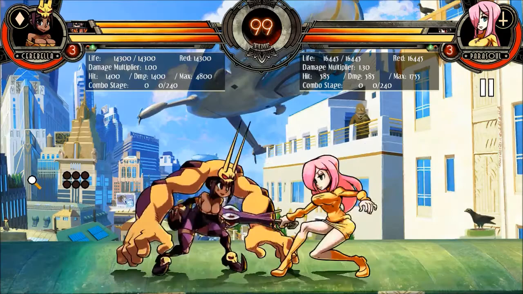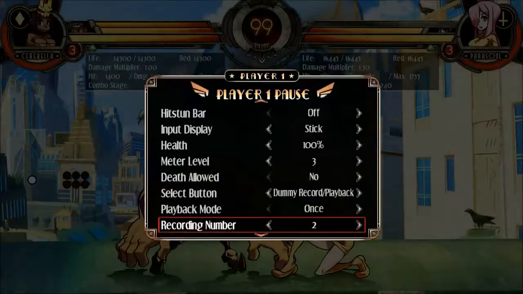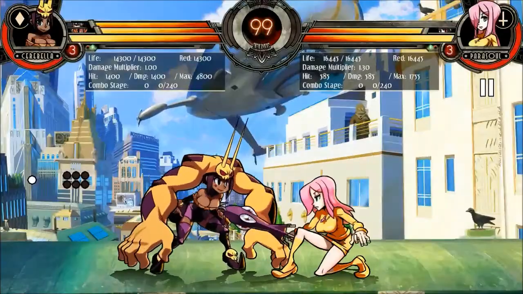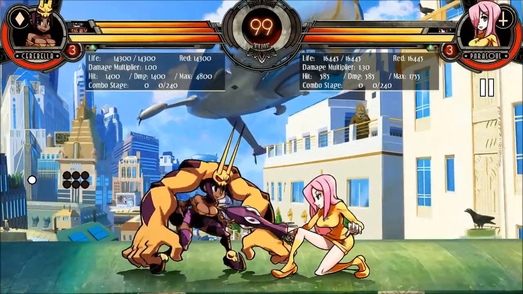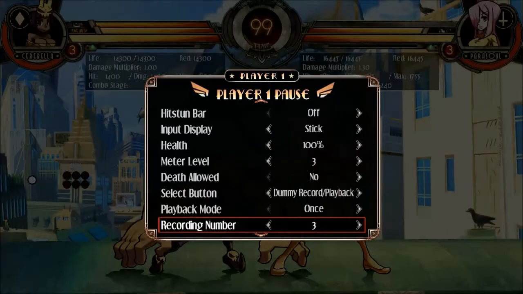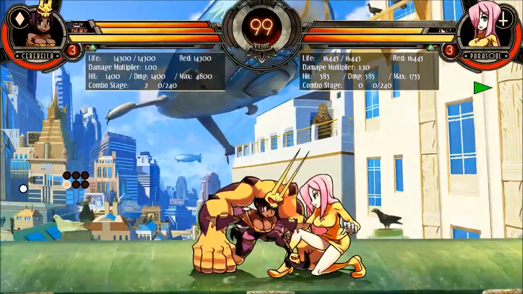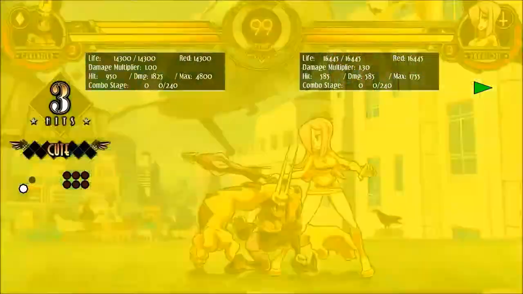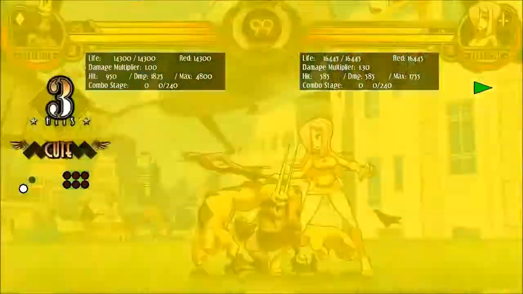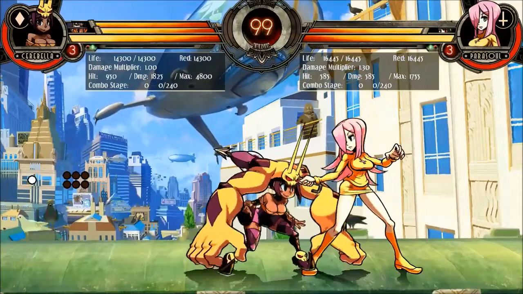So recording number 2, I'm just going to record Parasol crouch blocking and doing nothing. And in recording number 3, Parasol is going to crouch without blocking at all. So now I have block, call an assist, and don't block. So if I set this to random and set this to both, every time I hit select, it's going to put me right in front of Parasol. She'll sometimes block, sometimes won't block, sometimes call an assist, and so on.